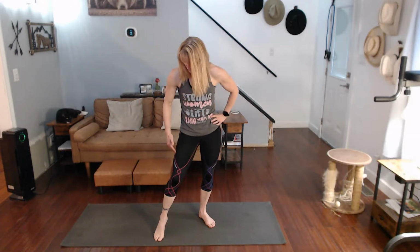Okay. Those are just some stretches that I needed. I have like a knot right here. I'm just trying to get that with the twist and the other ones too, to try to get the knot out of my quad. I will do one more quad stretch to add to it. I think that might be one of the reasons why my knee's bothering me, is I have a string right here and a string here, it just goes right on down. Other leg.